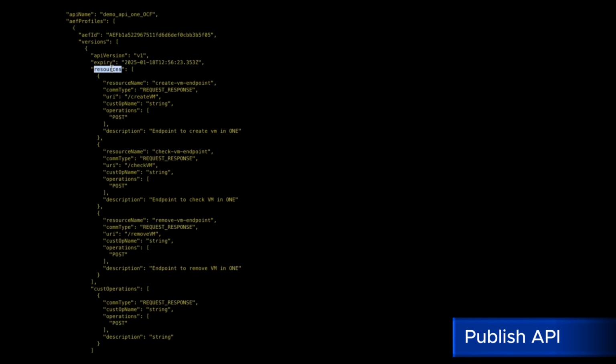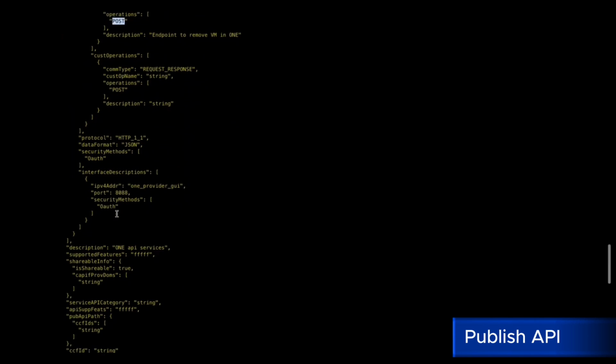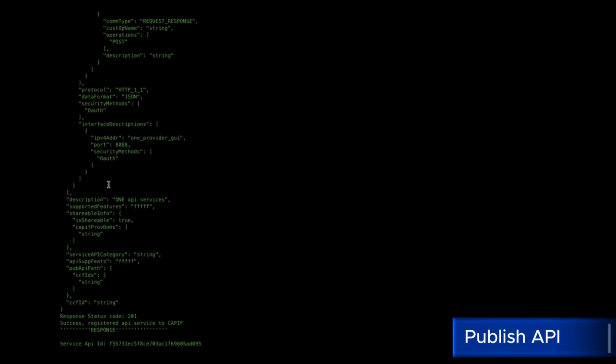The list of resources. We have 3 URIs with its operations and the interface description. Here we can put the IP, the host, the port, and the secure method. In this case, false.